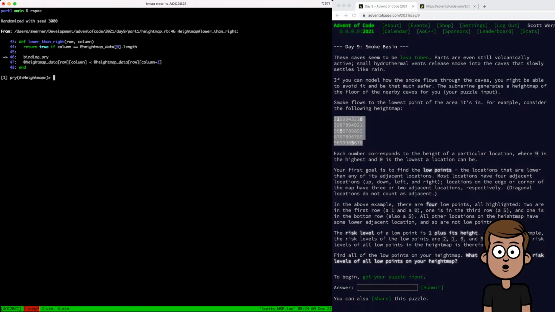Okay, so what do we have? We have column equals 0. We have height map data row sub column, 2. Yep.